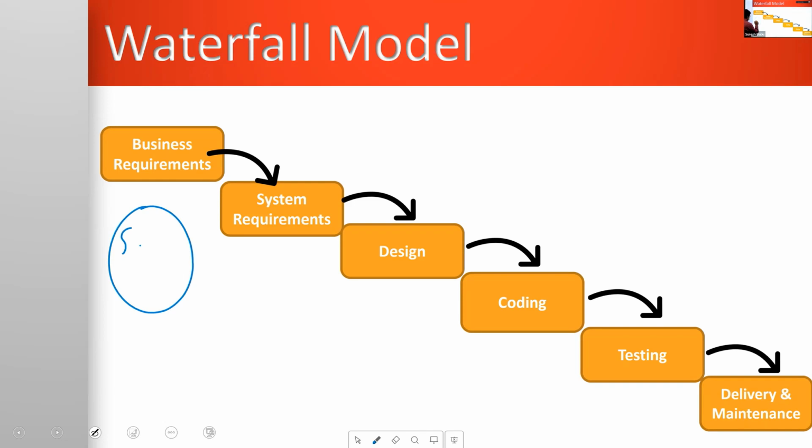For developing small size of projects where the requirements are very clear, waterfall model will be opted. As the requirements are very clear, chances of making mistakes during development would be less. Hence, testing is carried out after the development.